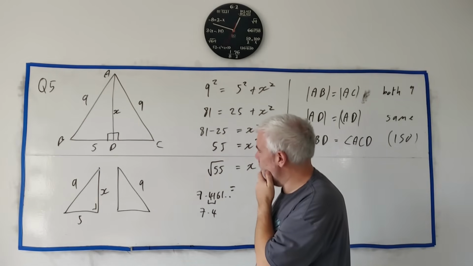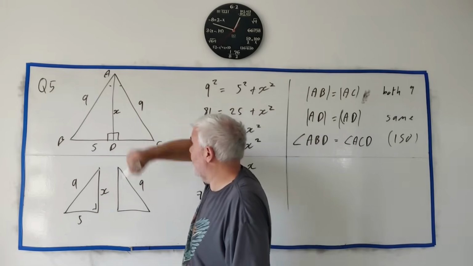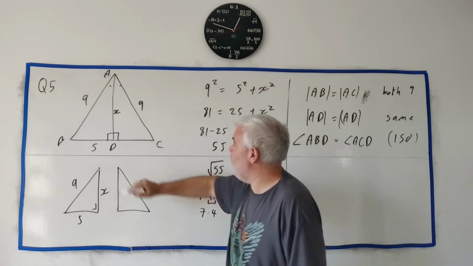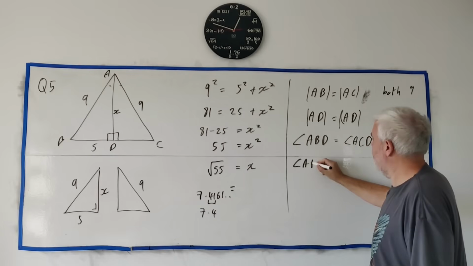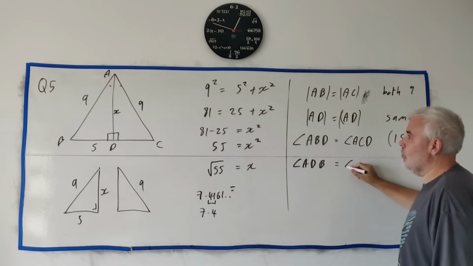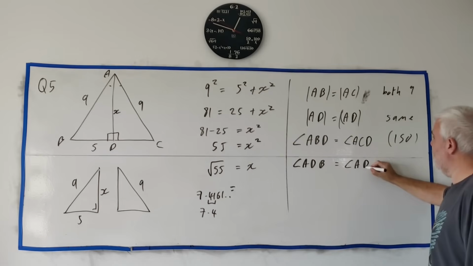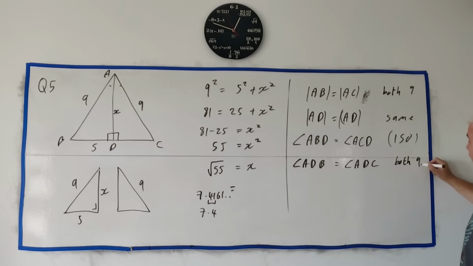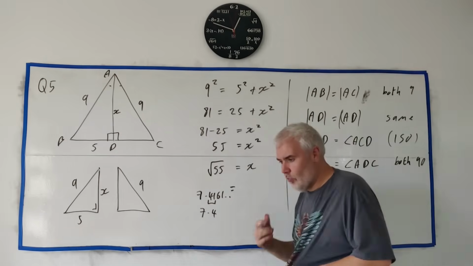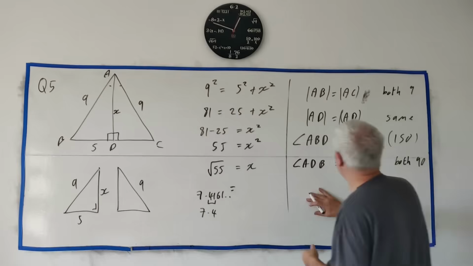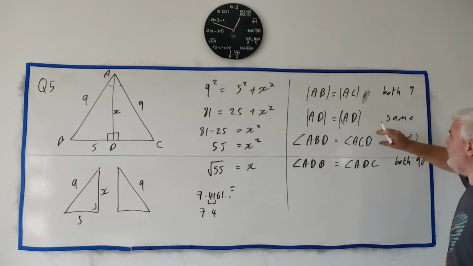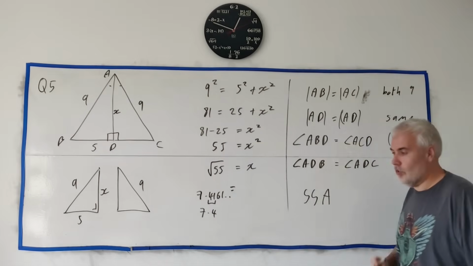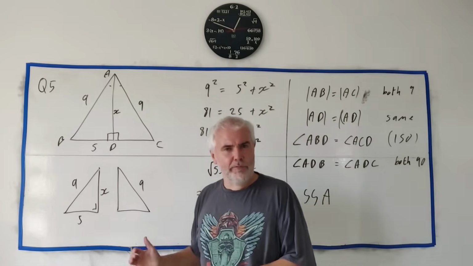Can I see any other ones? I guess you could say this angle equals this angle because they're isosceles triangles. We missed a very obvious one then. The angle ADB is equal to the angle ADC because they're both right angles. They're both 90 degrees. So there's lots of reasons. You just need three of these. Let's take my first three. Side, side, angle. So I'd say SSA. That's enough to show something's congruent. Okay, hopefully that was clear. That was a hard part.